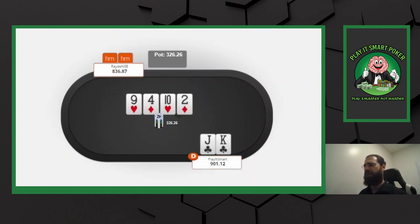Turn, deuce of diamonds, and my opponent is going to bet. If you look at his bet size here, he bets an even 215, where on the flop he bet 81 point something, which means that on the turn, he has deliberately sized down his bet from his preset buttons. So let's say, for example, he was going to bet 75%. That's the type of sizing he wanted to bet in this scenario. But what ended up happening here was he deliberately chose a smaller sizing.